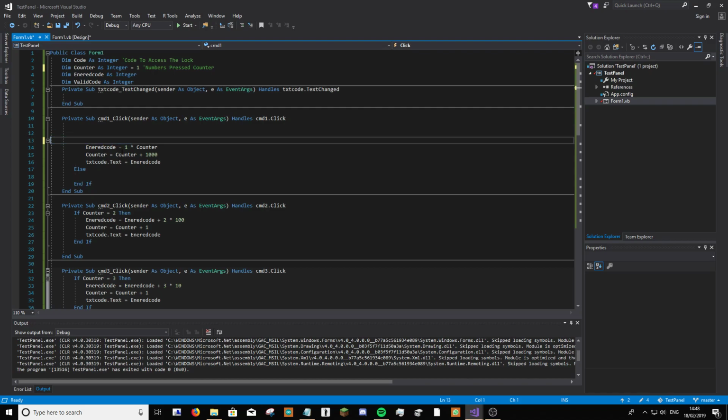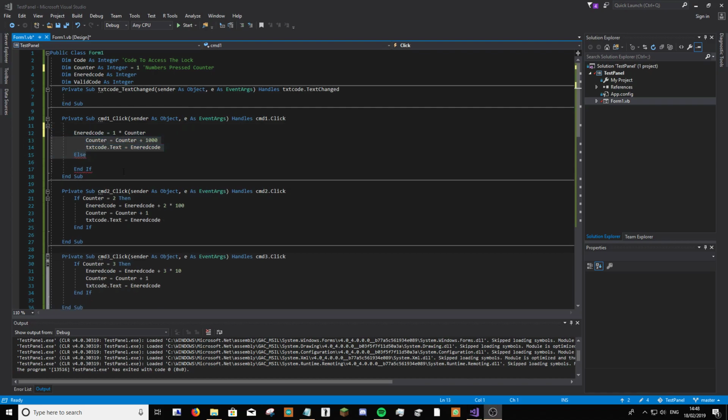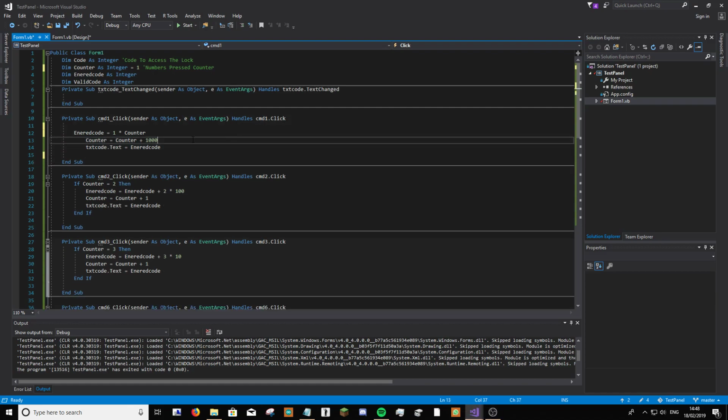What you can do actually is get rid of the if statement. I've just realised you can just get rid of the if statement completely and make it a little bit better, because now what it'll do is anytime you press that, it'll get the entered code, which is currently, well, would be nothing, and sets it to 1 times whatever the counter is. So 1 times 1 is 1. Fine. Then it'll plus 1 to the counter.